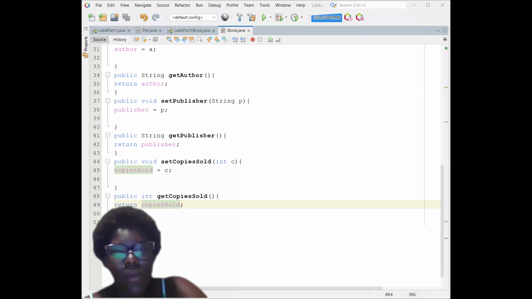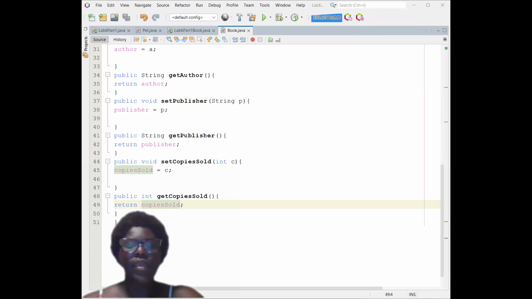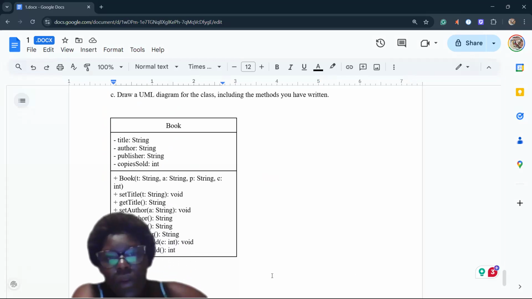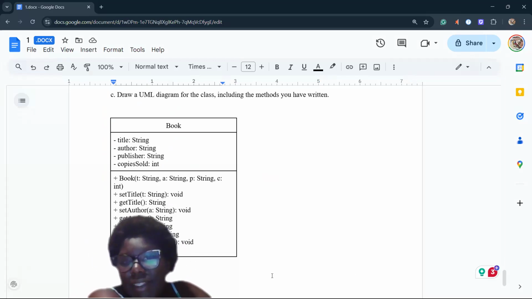Share button. Here we are. Okay, here it is. It says to draw a UML diagram for the class, including the methods. Am I even sharing right now? Yeah.